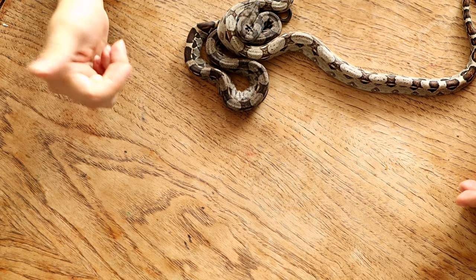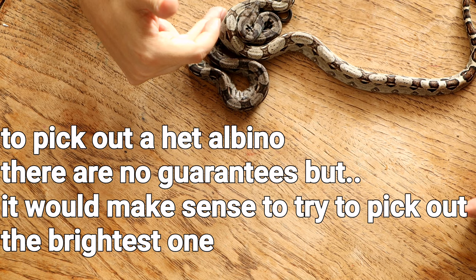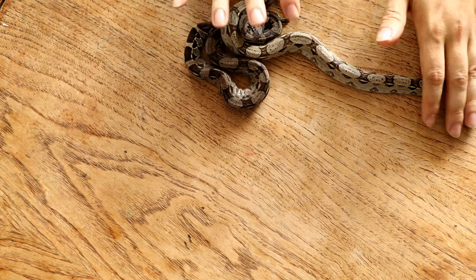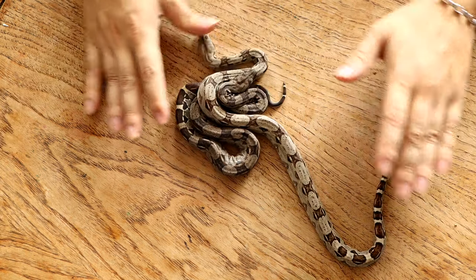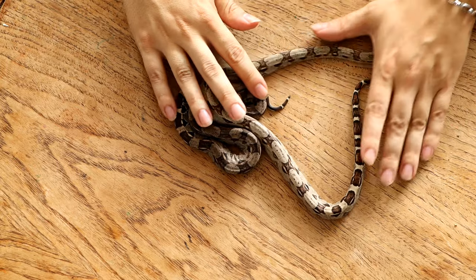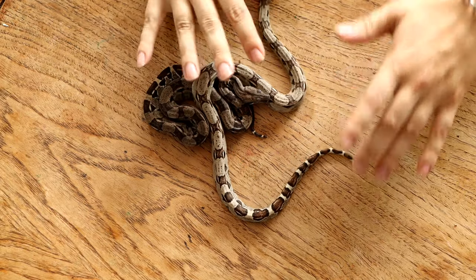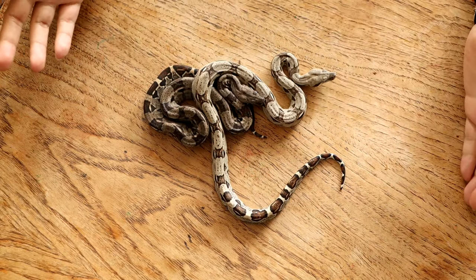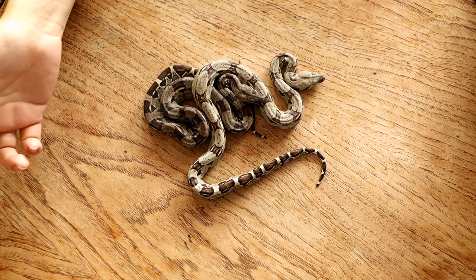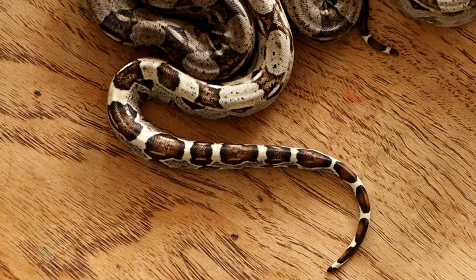There is a decent chance they are carrying albino. If you're looking for a snake carrying albino you could pick out the brightest one from the litter. If I had to choose between these two, this one hasn't shed, so I would go for the brightest one. If you don't care about that and just want a nice normal, it's all personal preference. Some people like the lighter snakes and some like the darker ones. I try to offer that variety, but I myself lean towards the lighter, brighter ones.